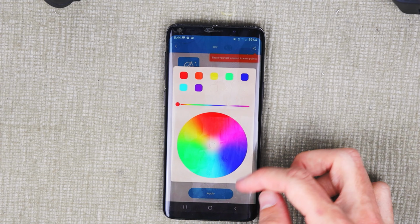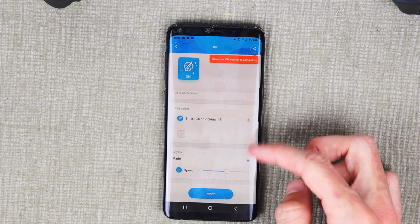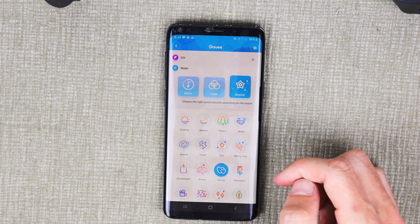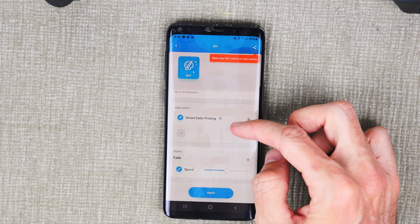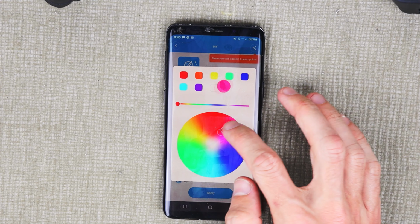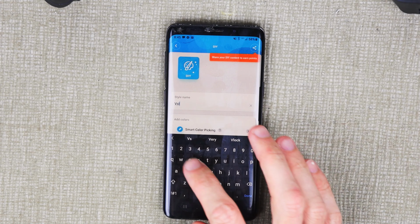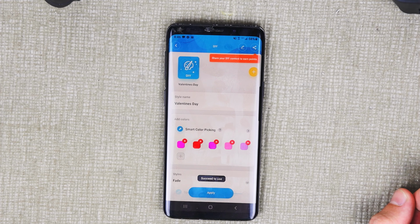I really suggest just playing with the app because you can find some really cool stuff in here. I even decided to make my own scene, which was literally just a Valentine's Day theme, and it was just red, pink, all the lovey-dovey colors. And if you have the Wi-Fi LED strips, you can set this setting when you're not even home, so if you bring back a guest, you can really set the mood.